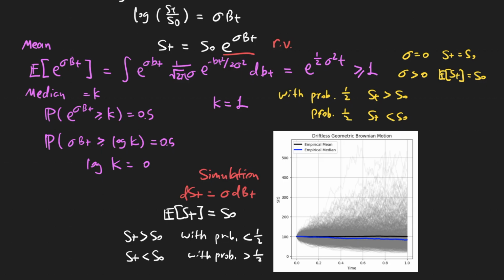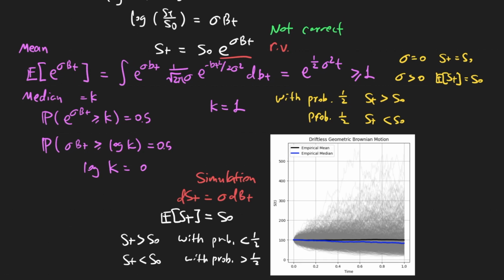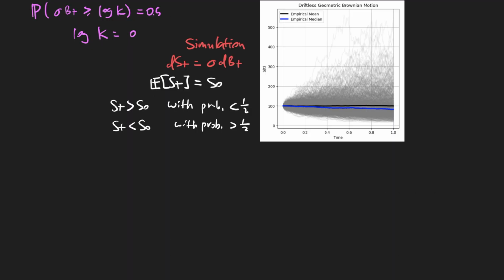Okay, so all of that is saying this equation is not correct. But actually, we are not far off. All we need is a correction for it. So the correct formula is S_T equals S_0 times exponential of sigma times B_T, so far it's the same, minus a half times sigma squared T. So you have one extra factor in here. That's a correction term.